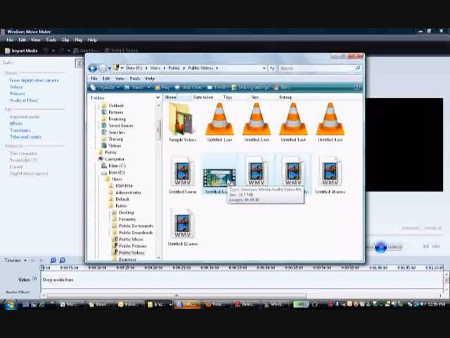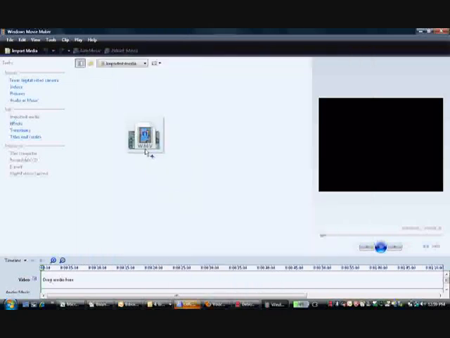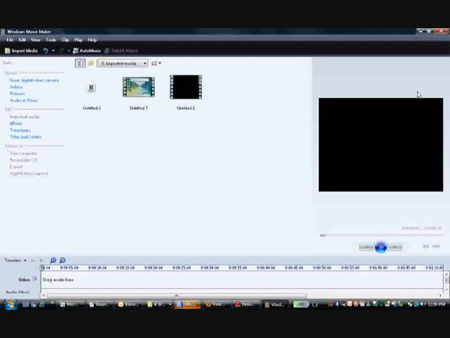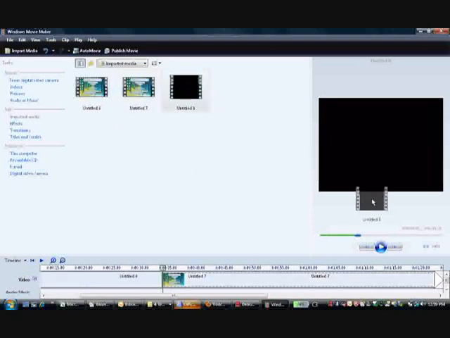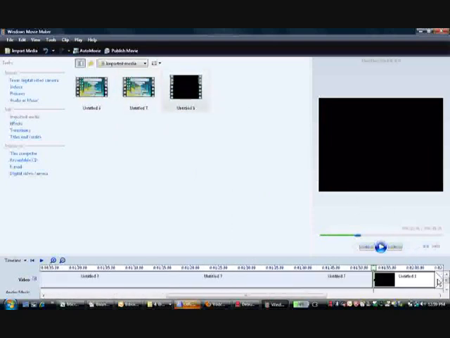So you can select all of them, or you can do this individually. And then just move them into this program. So you'll end up with all of your movies in here. And now you're bringing them all together. So first thing, make sure that you've got timeline selected. Okay, and then you can just individually drag each of your movies into this.